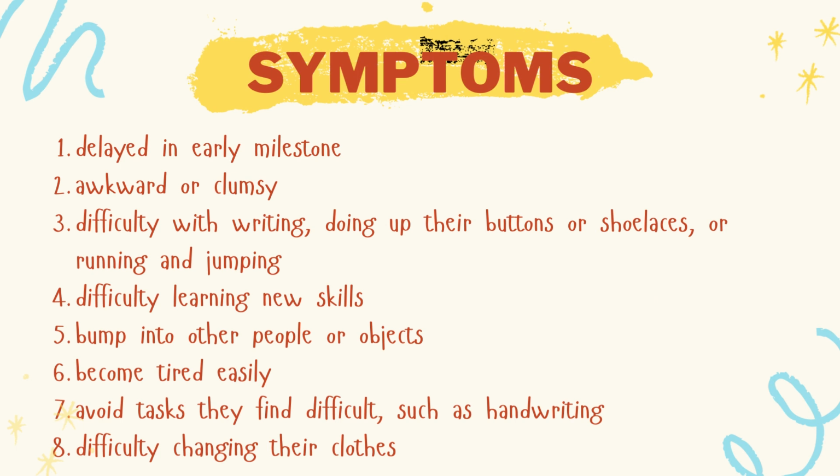Next are the symptoms of DCD. The first one is delay in early milestones. Awkward or clumsy, difficulty with writing, doing up their buttons or shoelaces, or running and jumping. Difficulty learning new skills, bumping into other people or objects, becoming tired easily, avoiding tasks they find difficult such as handwriting, and difficulty changing their clothes.